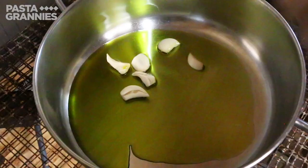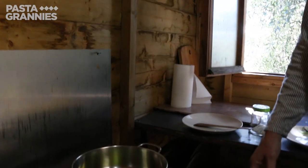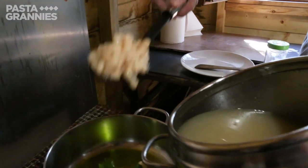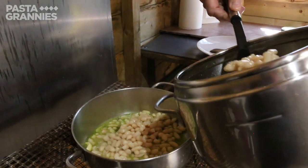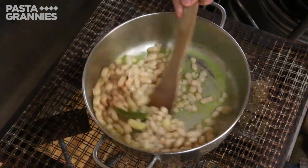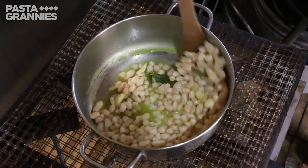Just a few leaves of sage — if you love sage put a lot; if you don't like sage, use bay. This normally takes about five minutes to bubble the garlic in the oil so that the flavors from the aromatics get into the oil. It's already beginning to bubble now. These are cannellini beans that have been overcooked — it doesn't matter, don't panic if they're overcooked. Don't worry about the amount of water that goes in with them, because the water is going to help make them more creamy. This can go on for five to ten minutes. When it looks like almost mayonnaise is forming around the beans, then you know you're ready.